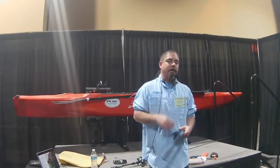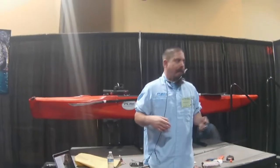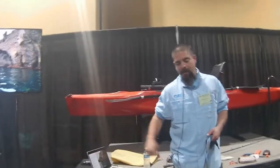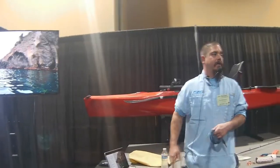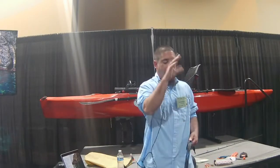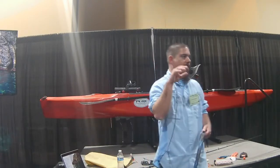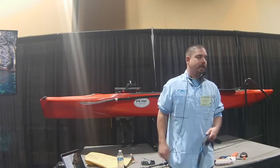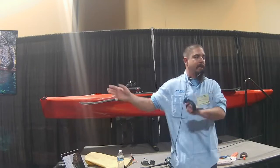My natural anchor is actually kelp. Kelp is already anchored to the seafloor. Grab a piece of kelp, tie it onto your kayak. That is good enough for you to stay put and fish that body of water that you're trying to fish, anywhere from the mid water column, to the bottom, to the top water. Doesn't matter. Just use a piece of kelp. And the best part about it, undo yourself, it goes right back into the ocean, and there's a natural anchor.